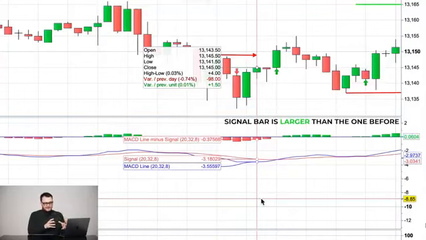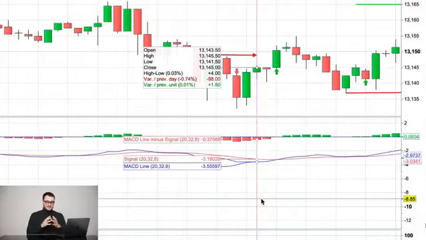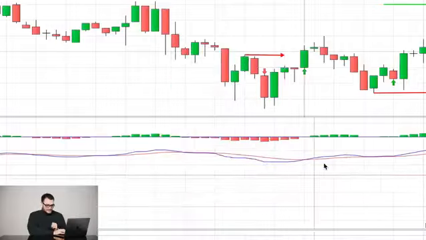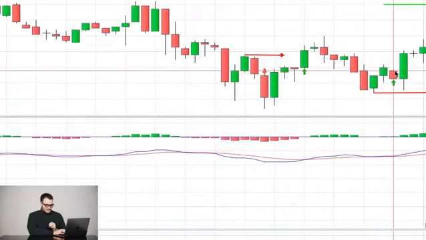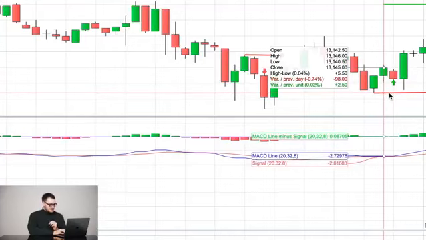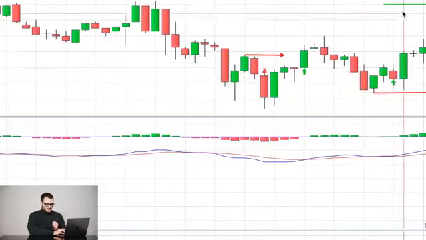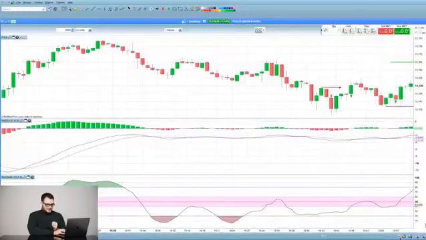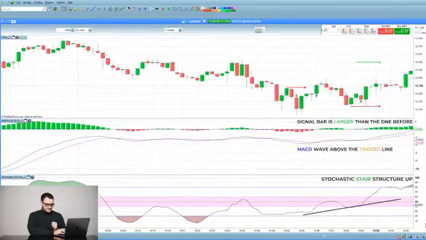I know that it's difficult to see it, and you will learn it, but this kind of stuff you will learn just by practicing and practicing and practicing and spending a lot of time on practice material and demo account trading and so on and so forth that I will describe a little bit later. So now this is our entry, the beginning of this candle. This is our stop, which is quite small. The stop is also 7 points. And our take profit is 21 points, which is right here. And let's see how it works out.